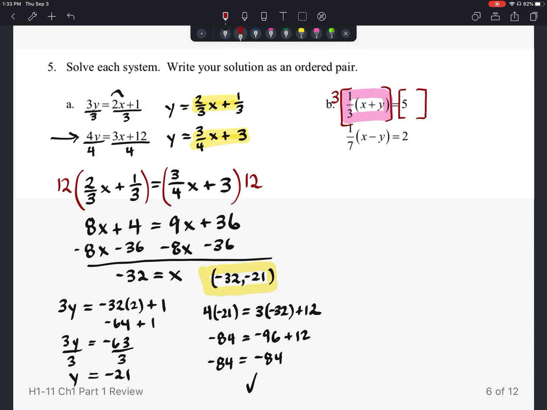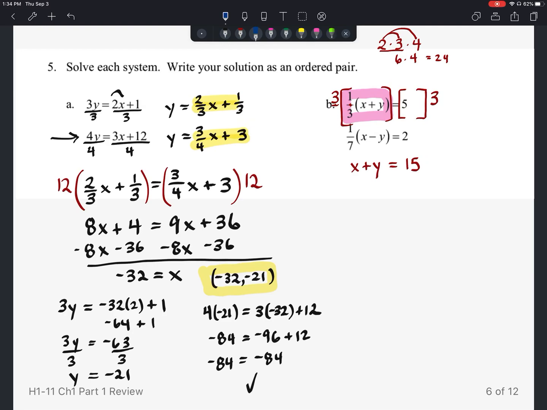Now, what I saw some people make mistakes on earlier in homework was when there was a quantity, they wanted to distribute this 3 times 1/3 and then through times the x and the y. You don't need to do that, because if I was doing 2 times 3 times 4, I'm not going to multiply 2 times 3 and times 4. I'm going to multiply 2 times 3 is 6, and then multiply that 6 times the 4 to get 24. This is just 3 times 1/3 times the quantity of x plus y. So 3 times 1/3 gives us 1, and 1 times x plus y is just x plus y. And we also have to multiply the right side, so don't forget that. 3 times 5 is 15.